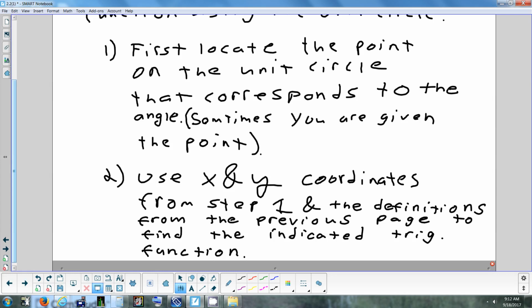Also, if you have to do step 1, there's only 4 angles that I've taught you how to find coordinates for. The very first 4 angles we talked about. Rudy, do you remember what the 4 angles were? 0, 90, 180, 270. Right, 0, 90, 180, 270. As of right now, those are the only 4 angles you know how to find coordinates for, or the only ones I've shown you. Tomorrow and the rest of the week, we'll look at figuring out the coordinates for angles that are multiples of 30 and multiples of 45.